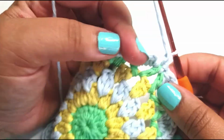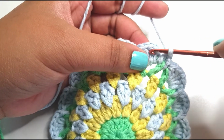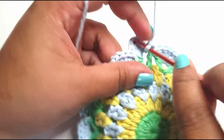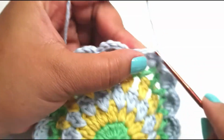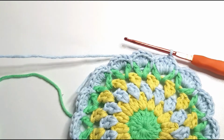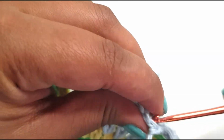So now you want to join it. So what you'll do is skip this chain 3, and there's this double crochet, the chain of the double crochet you did this one right here. I hope you could see this one. What you'll do is slip stitch into there like so. Let's cut our yarn, pull this through, go from the back into the same spot and pull it to the back like so. That is the end of our doily, and that's what gives the seamless look.